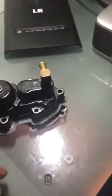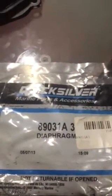In this chamber you have a screen — you're going to replace the old screen and put the new one in. There are also two o-rings: one o-ring goes around this piece, and you seal the chamber. There's going to be another o-ring that comes in the packet as well.